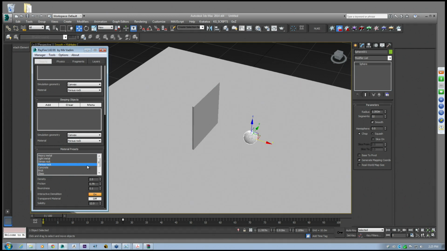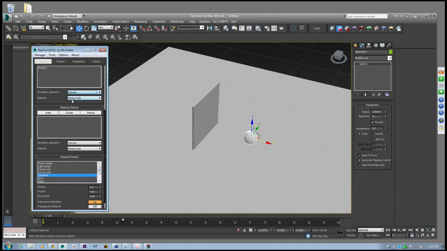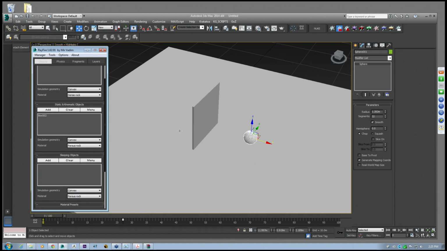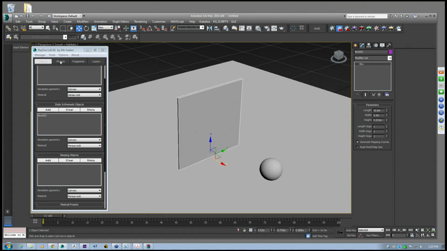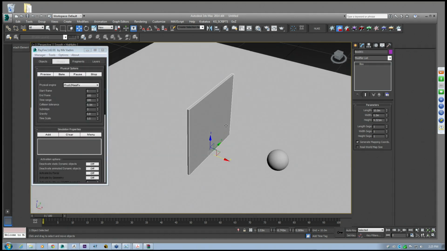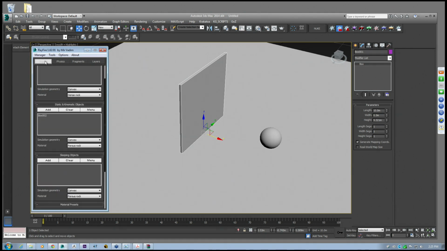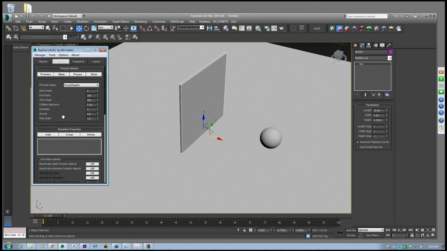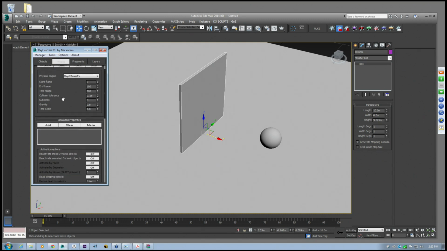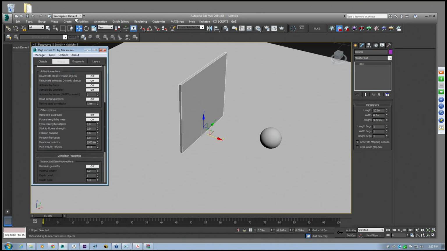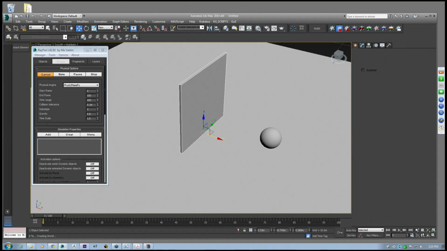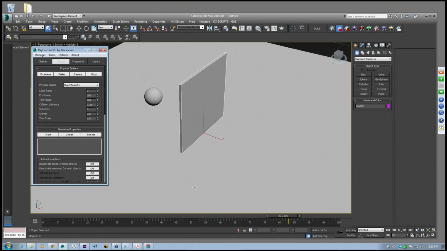We can tweak around with these material presets here, and we can change the way that the default values work if we're not happy with them. But normally, otherwise, we can just select these materials here. So what happens if we just sim this now? Let's go through some problem solving. Without fragmenting, without doing anything, let's go into our physics panel. And if we just press preview, what's going to happen?